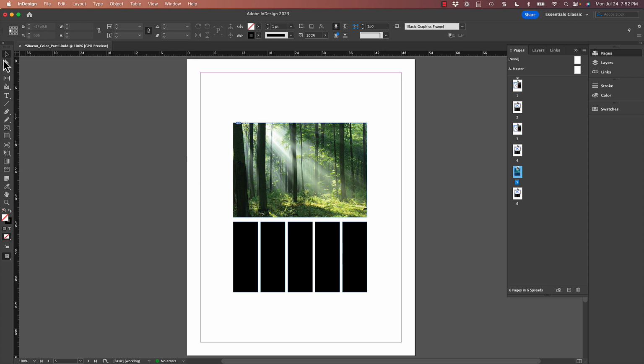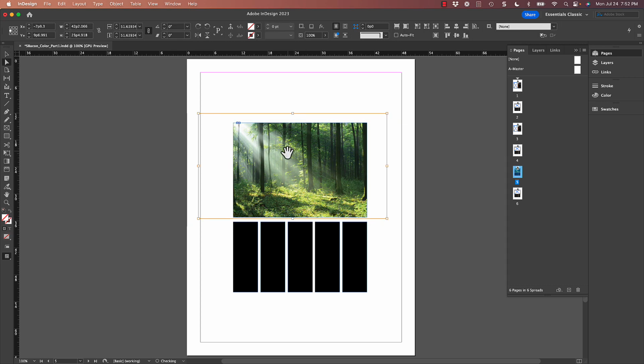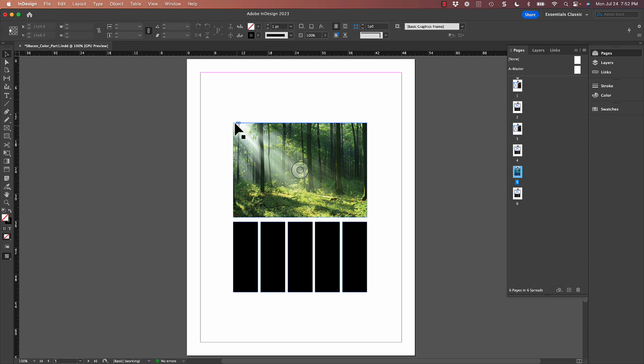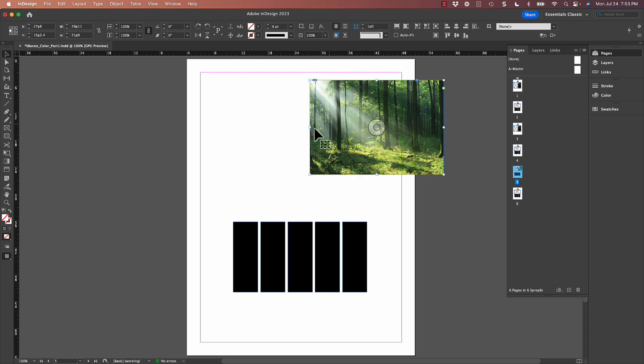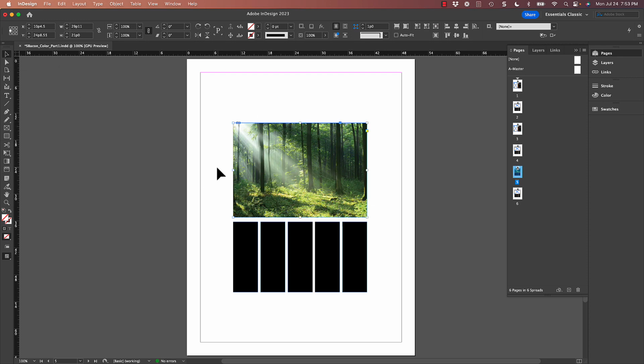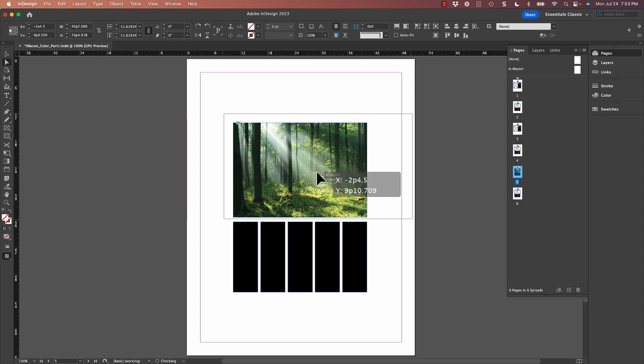Then I can use the direct selection tool, which is right here, and that's going to allow me to click inside and move the photo. InDesign works in a frame within a frame concept. So there's a frame here which I can select with the selection tool, which allows me to move the box around. But I don't want to do that. What I want to do is move what we can see inside of that box. So it's almost like a window. By using the direct selection, I can move the photo inside and determine what we see through that window.